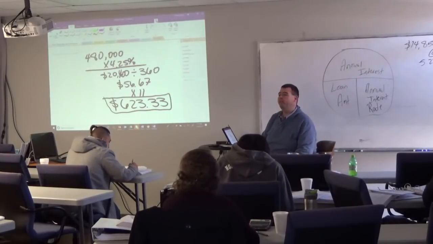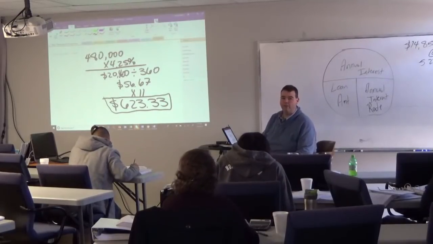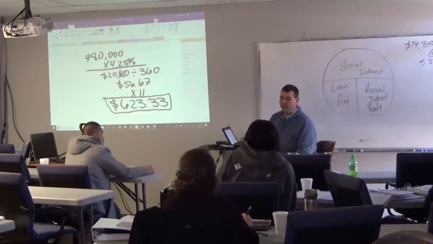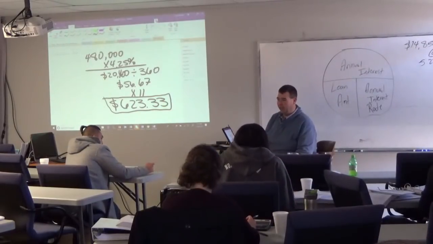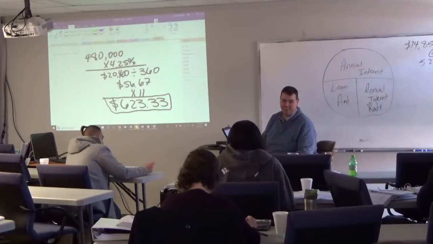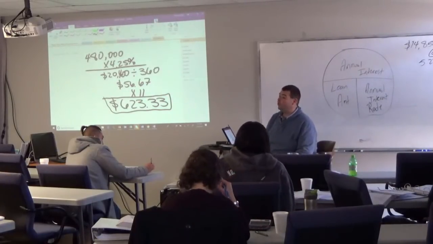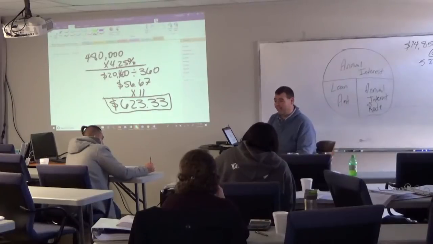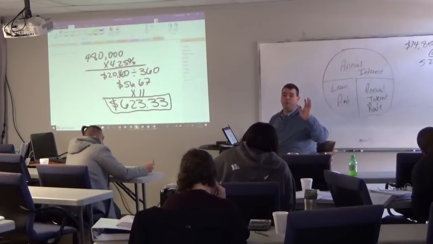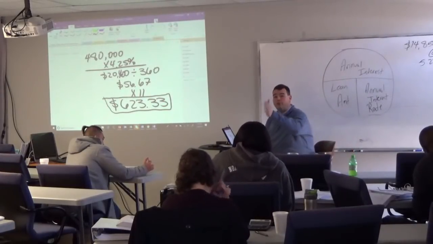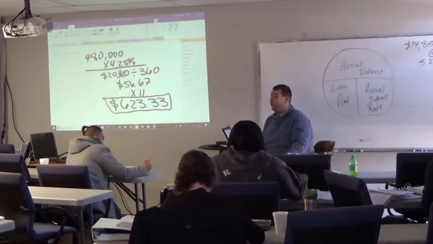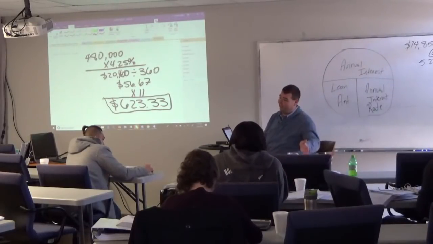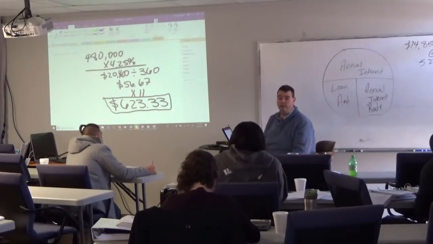Give me a definition of interim interest. It is interest paid by the buyer from what day to what day? From the day of closing till the end of that month. So please don't calculate interim interest like 45 days. There is no month that has 45 days from the day of closing till the end of the month, right? Interim or accrued interest is always going to be less than one month. It's always a portion of a month. Accrued interest is the portion from the beginning of the month through the day of closing, and interim interest is always from the day of closing through the end of the month.